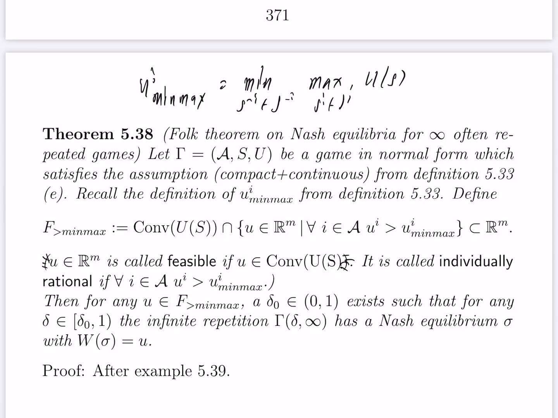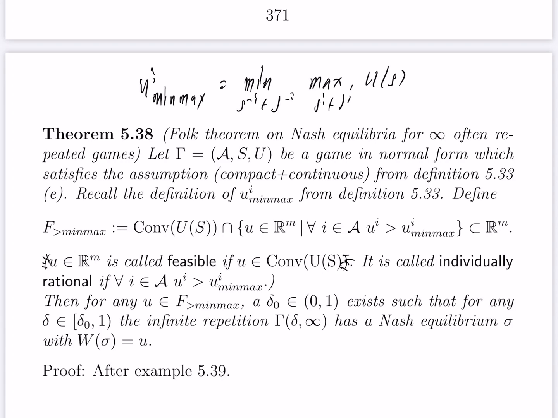So it arises in the following situation: if the player i can choose his strategy after the other players, and if the others want to punish him as strongly as they can, then they know that he will choose a best possible strategy to get the maximum, and they foresee this, so they will choose their strategy combination such that this maximum is minimized. So this value is then the min-max value of the utility function. And because of this assumption compact and continuous, this is realized by some strategy combination.